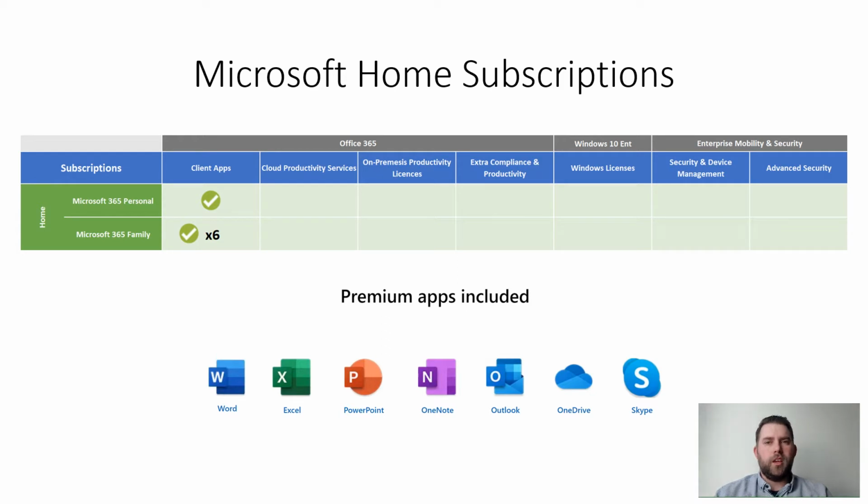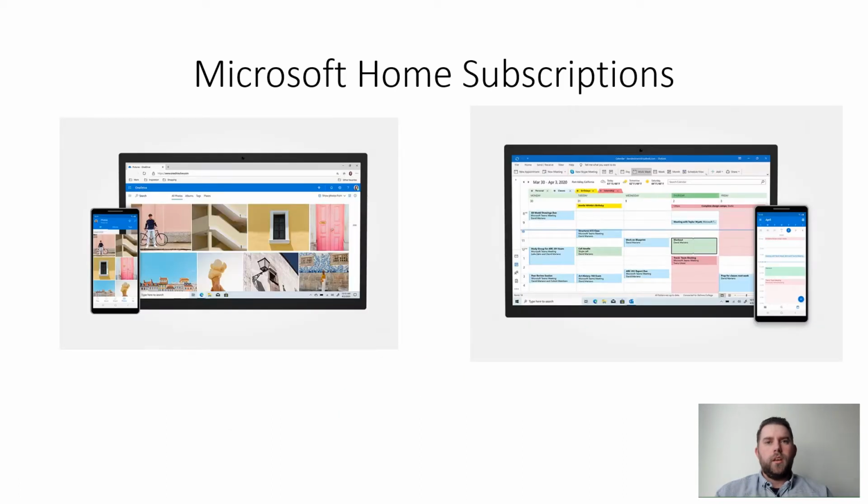The home subscription gives you access to client apps, but you're not licensed for business use. The client apps are the familiar Microsoft Office applications, such as Word, Excel, and PowerPoint, and their mobile equivalents. Now the mobile bit is a little bit interesting, because you can download and use these mobile apps for free anyway, but once you get past a 10.1 inch screen size, they become read-only without a valid subscription.